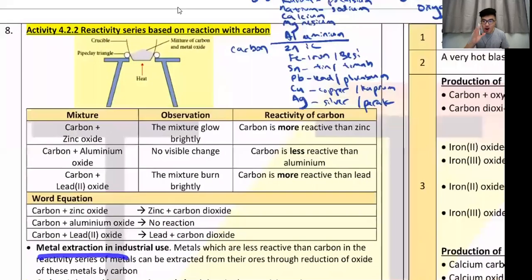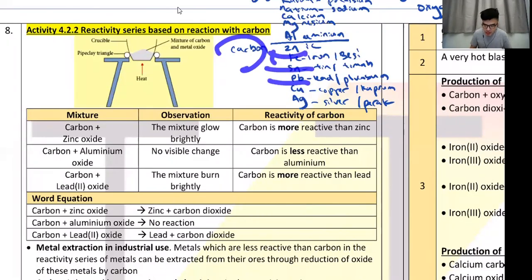Any metal oxide lower than carbon, we can use carbon to snatch the oxygen away. Okay, if you get zinc oxide from the ground, how do you purify this thing to become pure zinc? You add carbon. Okay, iron oxide, how do you get pure iron? Add carbon. Tin oxide is biji timah. When you have biji timah, but you don't want biji timah, you want this thing to become pure timah tulen. You want pure tin. So what do you do? Add carbon. All these zinc oxide, iron oxide, tin oxide, lead oxide, copper oxide, all these you can add carbon to snatch their oxygen away.